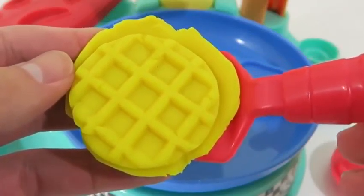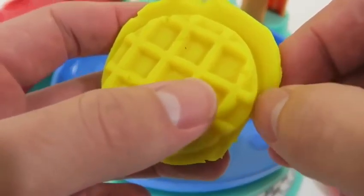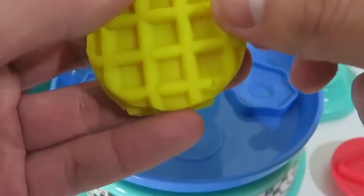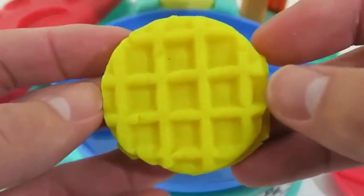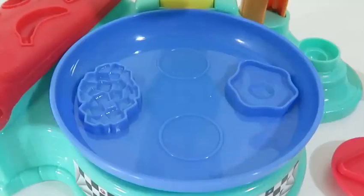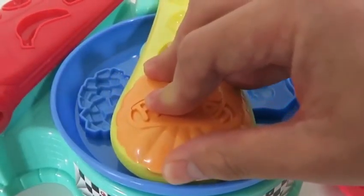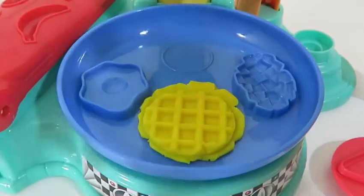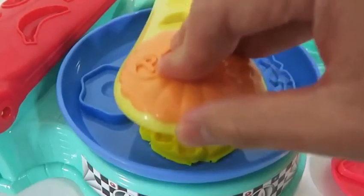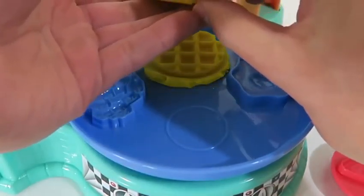Yum! These kind of look like Eggo waffles. What do you guys think? Let's make another waffle. Actually, I'll make three. Whoops, that one got stuck on top.